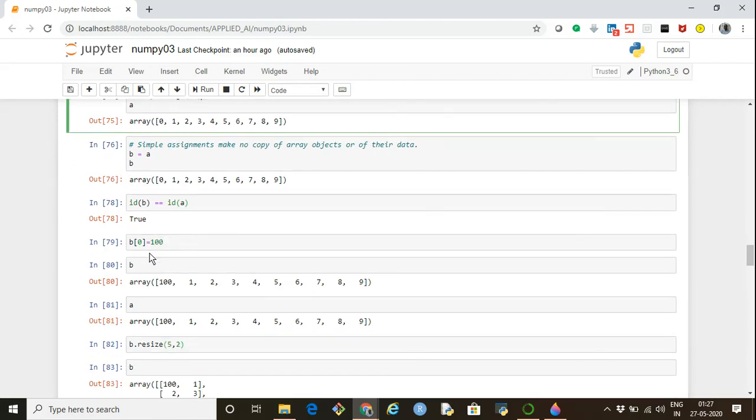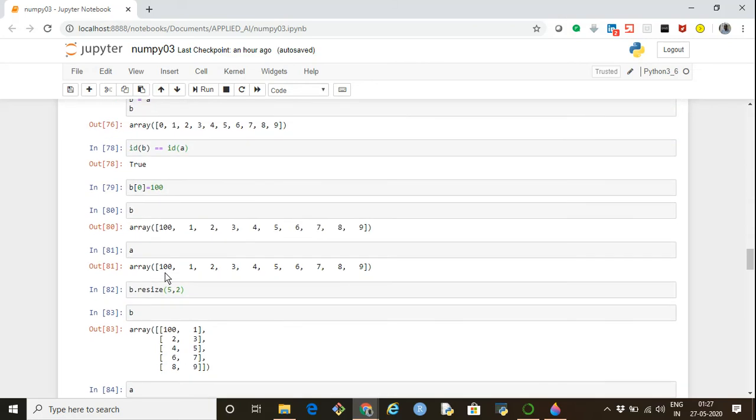For example, here we just change the value of the zeroth element of B to 100. B got changed, that is fine. But if we check array A, that also got changed, which sometimes you don't want, because you want the original array to remain as it is, and any modifications you make in the assigned array, let's say B, should not get reflected in the original one. So this will not work in those cases.